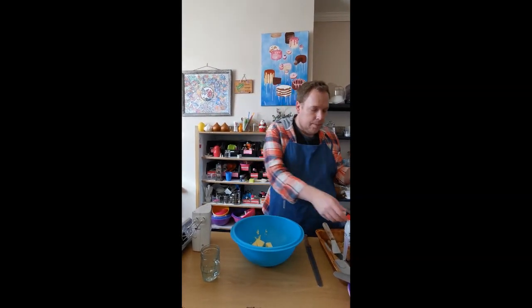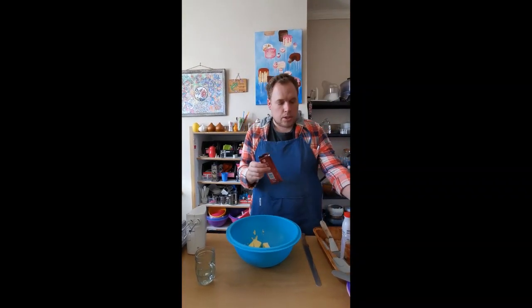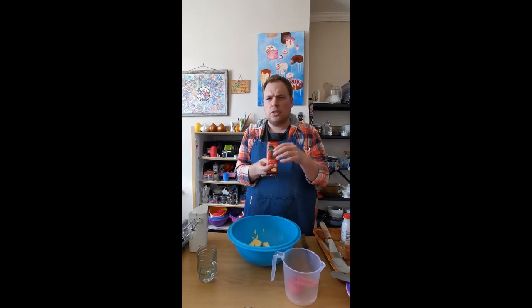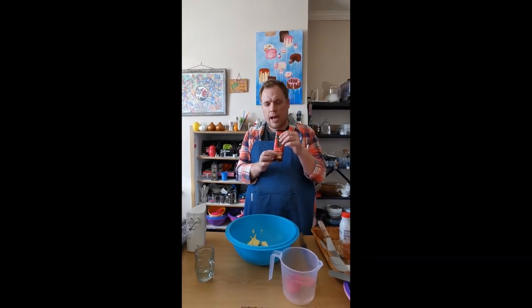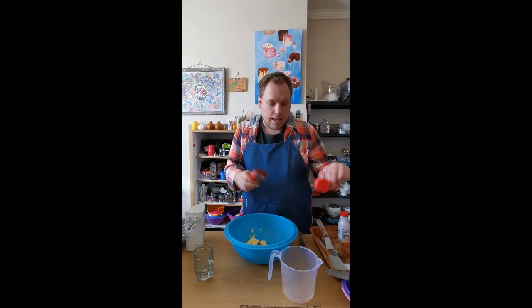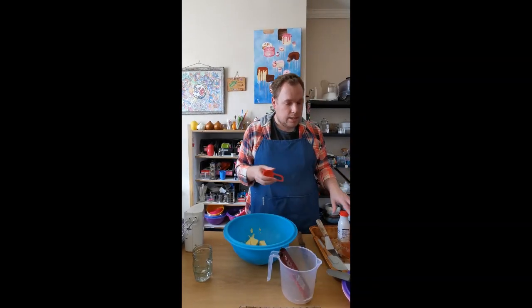Then our filling, we are going to do a chocolate ganache, and we've just got some plain old dark chocolate. You can use Cadbury's or Lindt if you have. We need 100 grams of that. Then just a jug and some cream.